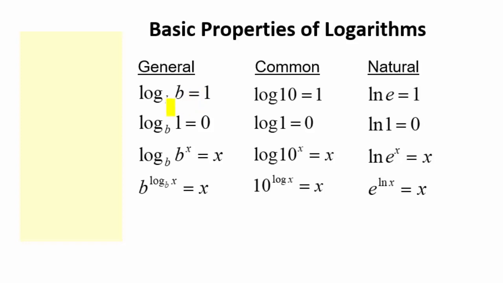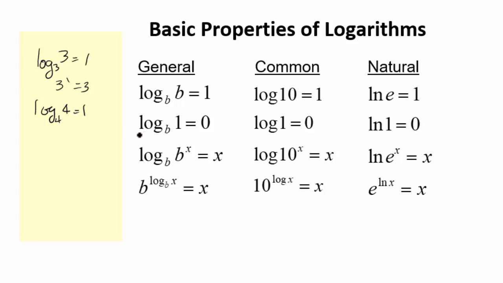When you say the log of b to the base b is 1, that's just natural, because what did I raise b to get b? Well, it's 1. Give you an example. What is the log of 3 to the base 3? It's 1, because 3 raised to the 1 is 3. What is the log of 4 to the base 4? It's always 1, because I need to get 4 itself, so it's only raised to the first power.